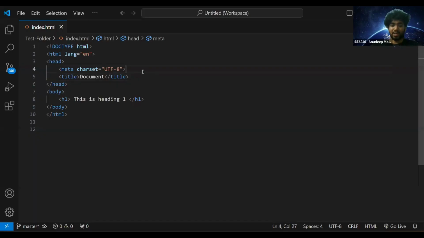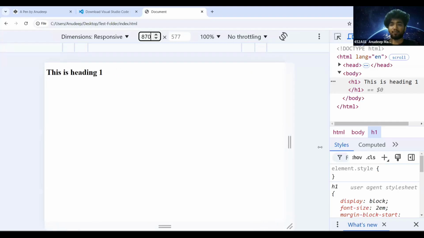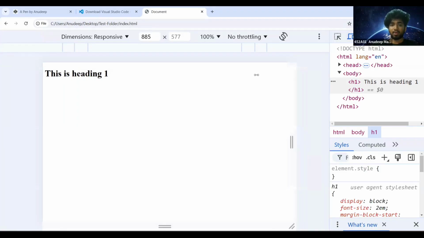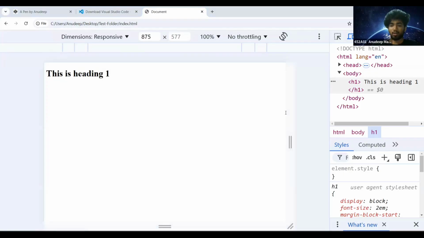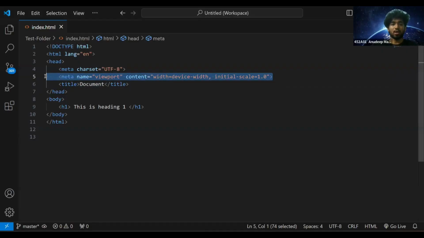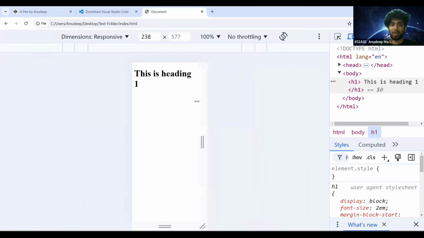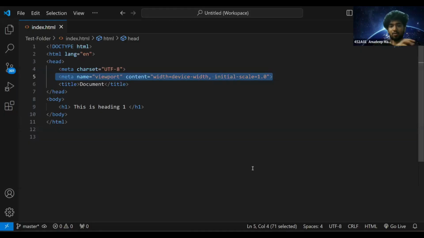Now, when I have this line of code here, it will make sure that whatever is the size of the text in large screen, whenever you're changing the screen size, it will remain the same. Now I'll refresh here. Can you see as I'm decreasing the screen width, the size of the text is the same? This is what this line of code will do. It will make sure that whatever the size of the text in 1000 pixel, the size of the text remains the same when the width of the screen is decreasing. It will make sure that the text is of the same size in all the screen widths.